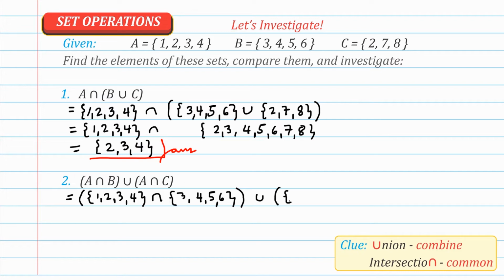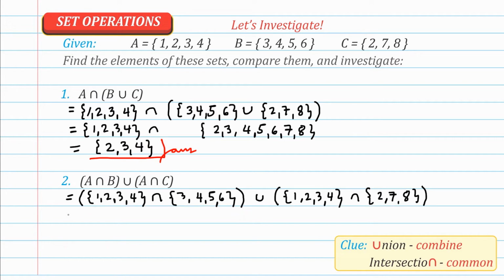Ilista natin si A. Tsaga-tsaga lang. Then, intersection. Be careful. Intersection with C. What is C? Okay. So, we have copied the elements from the top papunta rito. And according to our rules, GEMDAS or PEMDAS rule, solve this first, solve this next, before getting their union kasi sila yung may grouping symbol.